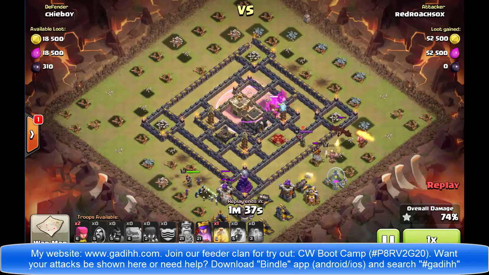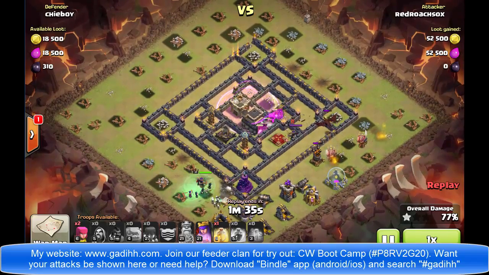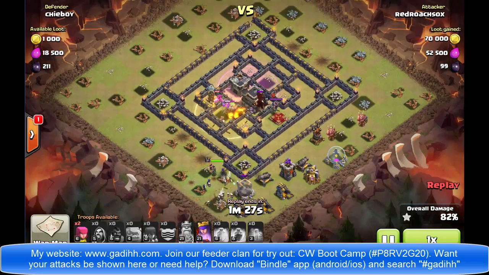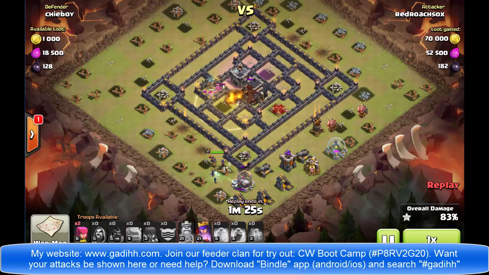And yeah, the queen is busy with the king over there, and now she's busy with the hogs, and this is definitely something you should avoid. So now the dragon and the queen are going at the hogs, so there are definitely mistakes on this attack. If you do it right, you're gonna get a super easy 3-star. I mean, it looks pretty easy on this one.